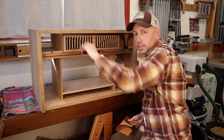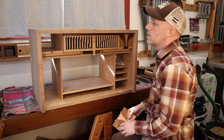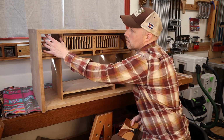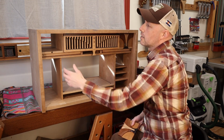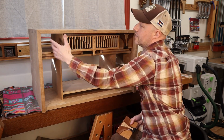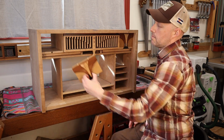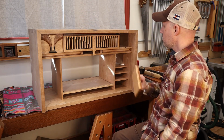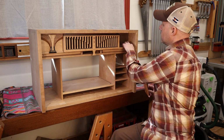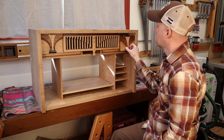So to put things into the top of that wouldn't make much sense ergonomically. So what I did instead was make it such that I have a removable panel that I can take off. Because of this opening, it didn't seem very practical to me to have a door here either. So I just made a removable panel, and I got the same thing going on the other side for some extra spillover. Now, I don't know if you can see in here, but there's a hole here and a hole here. This is actually a pivot.